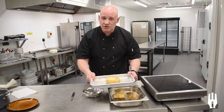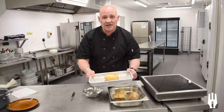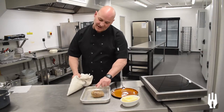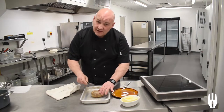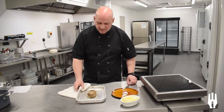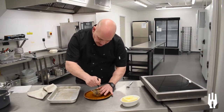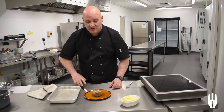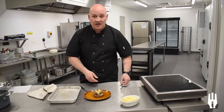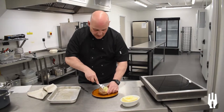So, potato in the oven: 220 degrees for 15 minutes, then turned down to approximately 180 to 190 for 45 minutes to an hour. Our potato has been in the oven for a good hour and you can hear the nice crispy skin on the outside. Potato out onto the plate, cut down the centre, then using your fingers squeeze and open up that potato. Get a fork in there and fluff up that potato.